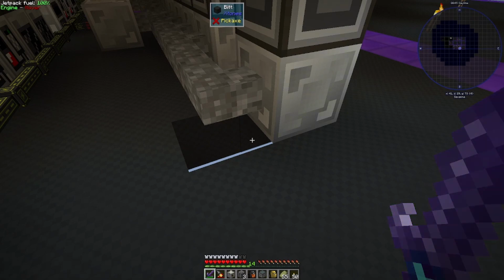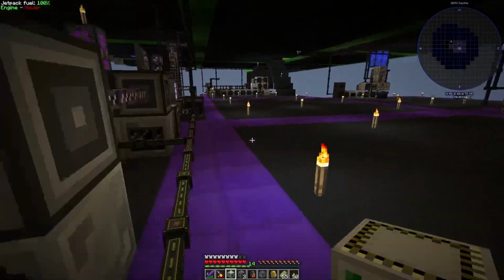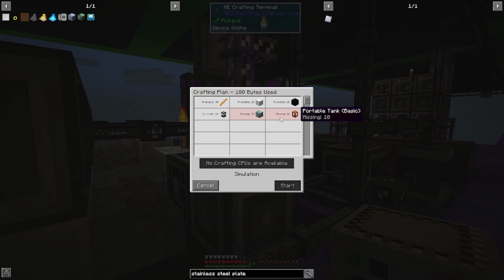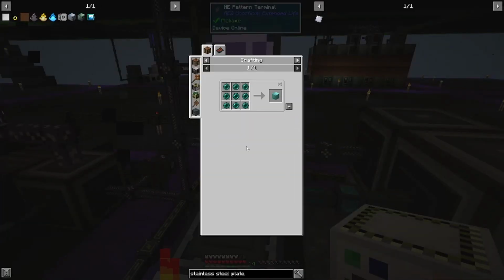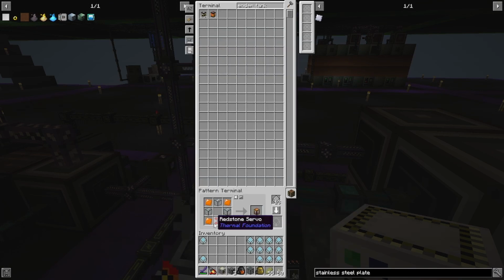For now, I could just use an ender tank. But what I want to do in future is get ME fluids set up. For now though, yeah, let's do an ender tank. Craft 10 of those. Ooh. Okay. A block of ender pearl, easy. And a portable tank. What's that? That's copper, fine. Fused quartz, fine. Redstone servo. It doesn't know how to make that.